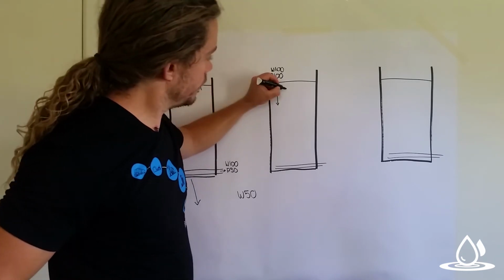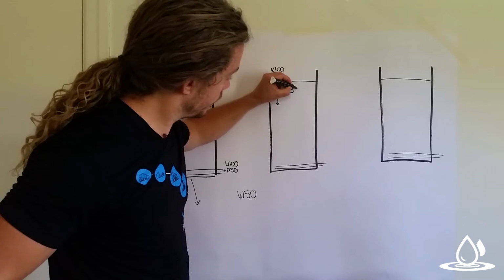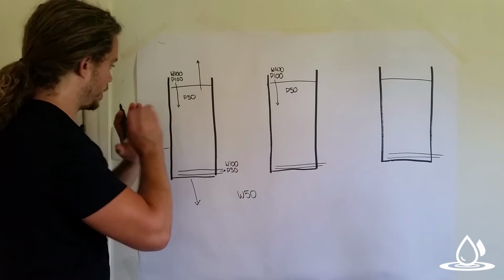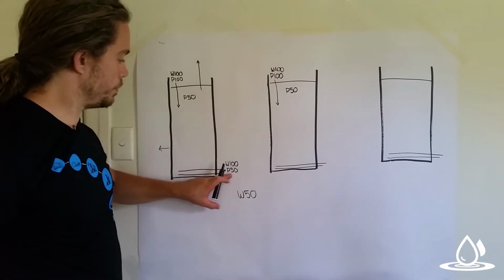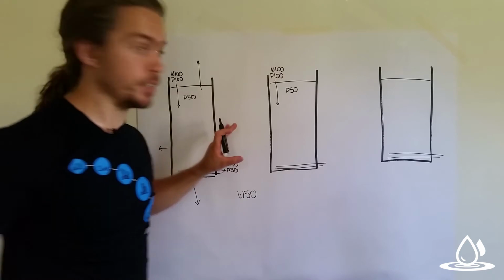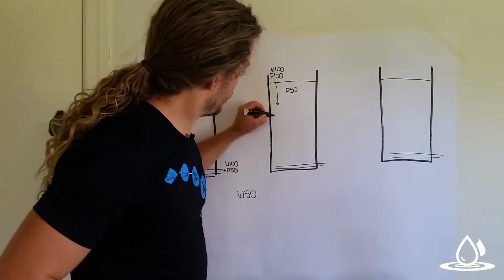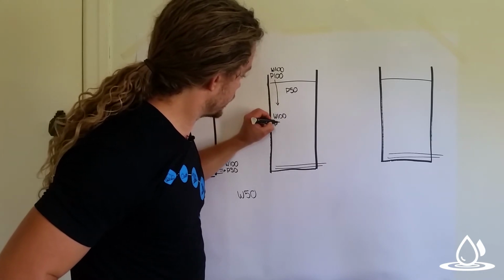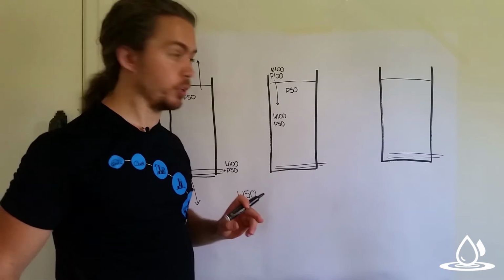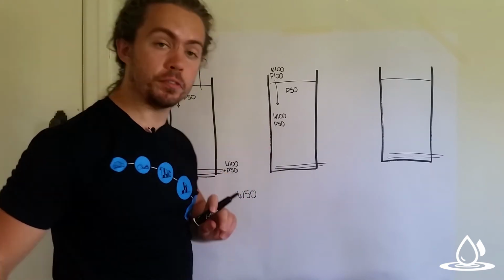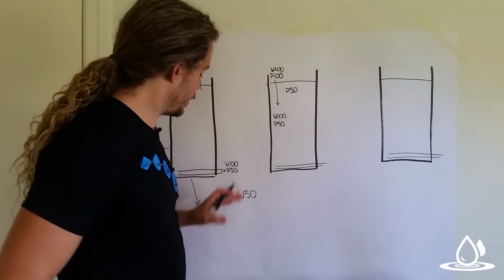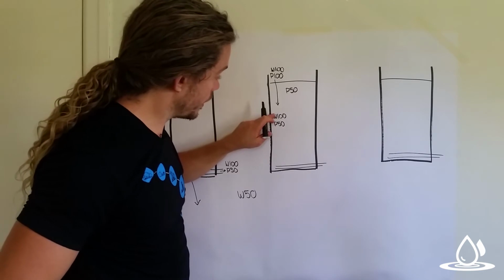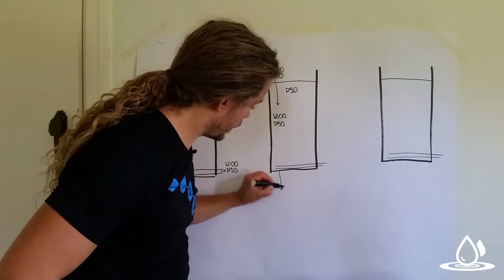We're going to have that come through the media and we're going to say, okay, with our current understanding, because the lab studies, like sealed systems, water in, water out, show only 50% coming out. So 50% is disappearing somewhere in the system here. So that means that we get through the filter media, it's done its treatment-y thing, and what we have lower down as the water's starting to hit the drainage areas at the bottom is water of 100 and pollution of 50. So what happens if we say, okay, well, we're going to get rid of the 50 water, because we're trying to get to 50 water, by infiltrating it.